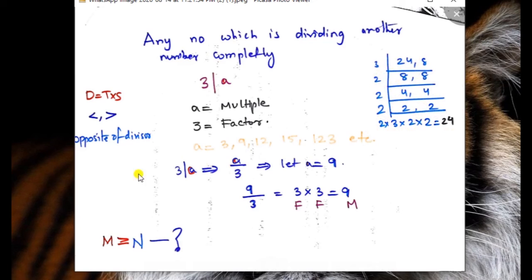And pretty much everywhere we can use multiples. For example, this is a generalization of that. That is, if the distance is a multiple of time and speed, it is just a generalization. And also after that we can make some understanding out of this. That is, a multiple will always be greater than or equal to n if we don't consider 0 as a multiple of a number. So we have to keep that in mind. So this is pretty much about multiples, and I hope you like my video.